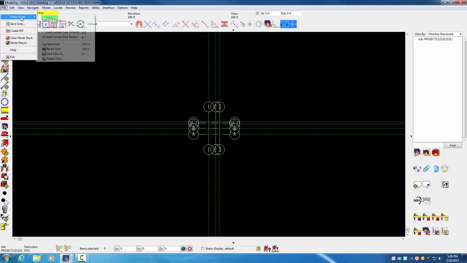And as you look at these options here, you'll see at the bottom of each pull-down menu there is a help menu. So for example, views and grids, if you wanted to know more about this pull-down, and as you can see, any with the arrow have additional options, you go to the help menu.